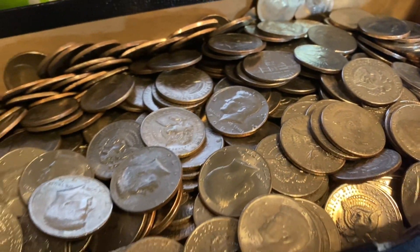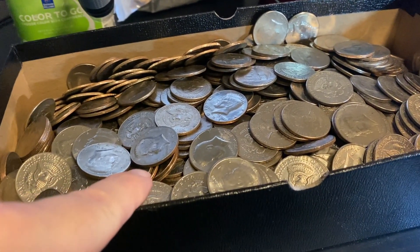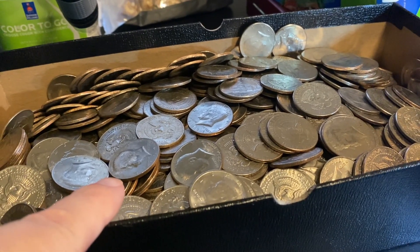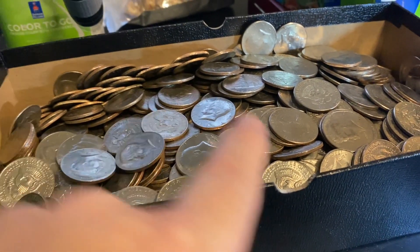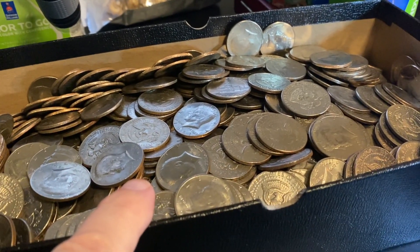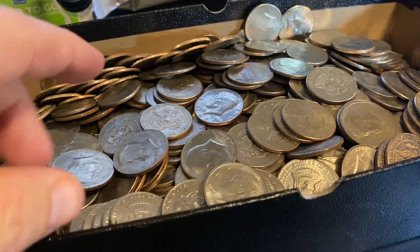What's going on YouTube guys, I'm back again with another video. These are coins from last night's live stream. When we go through these, we look for silver, we look for errors, and only about half of them get checked for doubled dies - I always check for them, Snacks not so much.